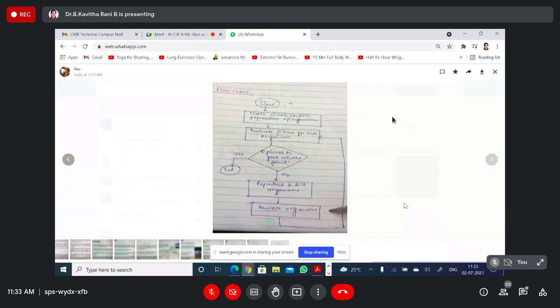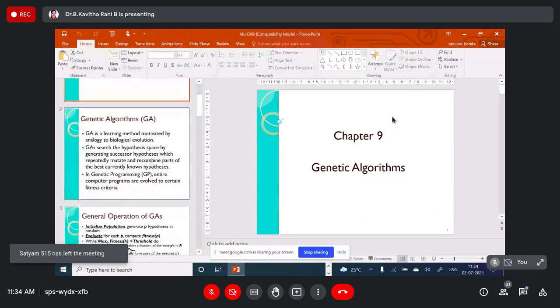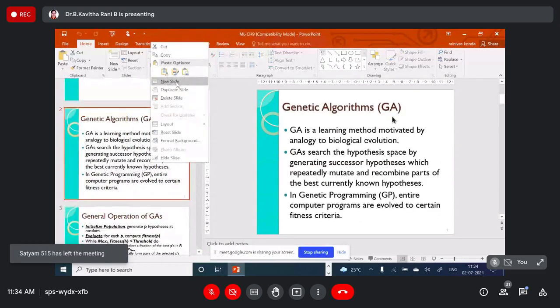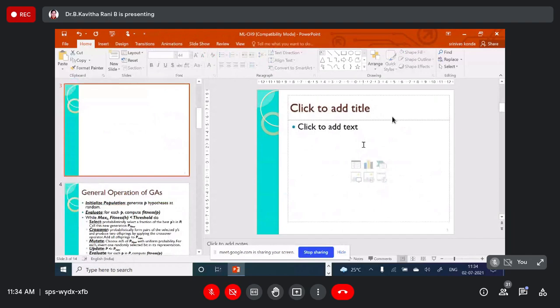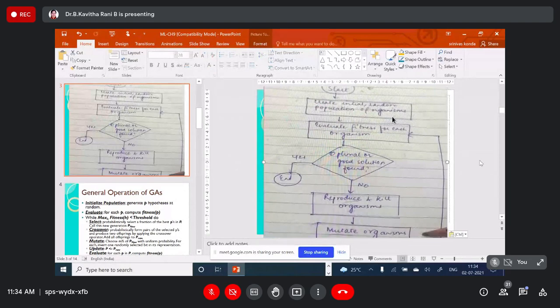And here genetic algorithm consists of 3 steps. One is selection, second one is crossover, third one is mutation.